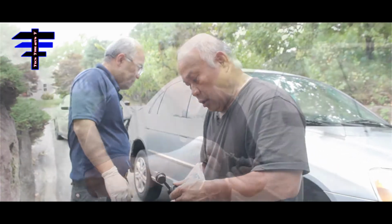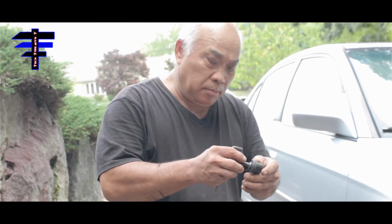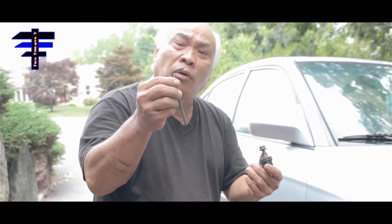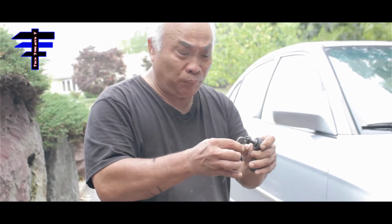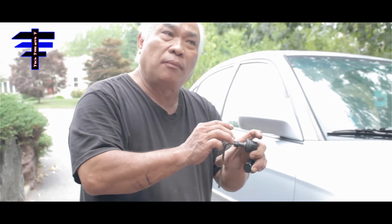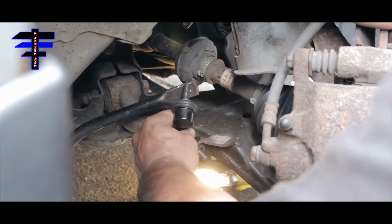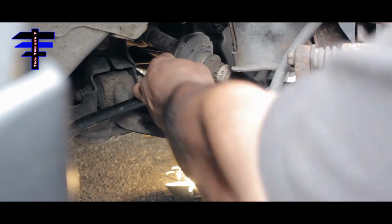Let's get it done. We're going to put this new stabilizer in, and we use the 5 mm Allen wrench, put it right in the middle to hold it so it doesn't move. And then we use the 15 socket wrench to tighten it like that. See here? This is the bottom. This goes to the top one. Just go like that.